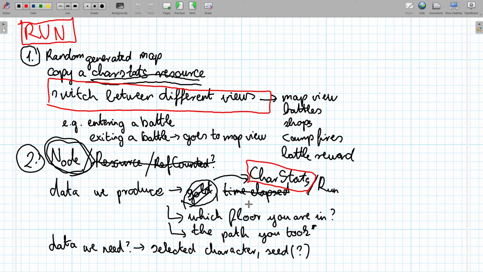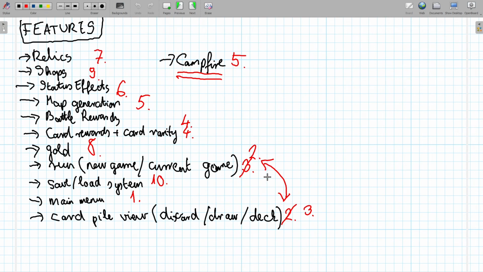Okay, so with this out of the way, I think we can do one more feature. It would make sense to keep the order the same, because we skipped the menu, we talked about the card pile view, we talked about the run. We could do card rewards and card rarity next. But why don't we do something really interesting here?